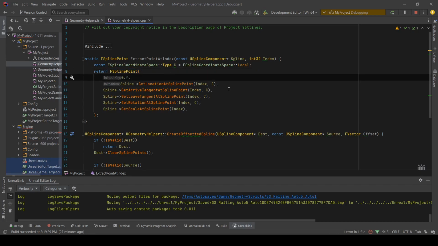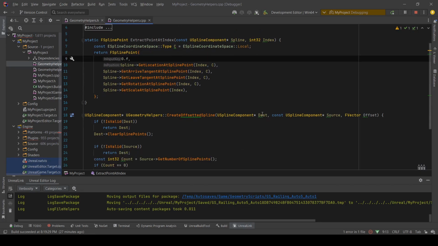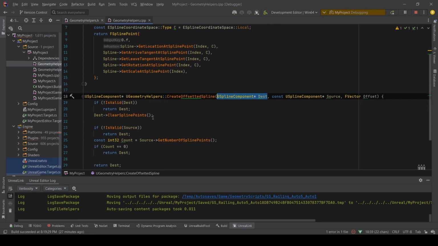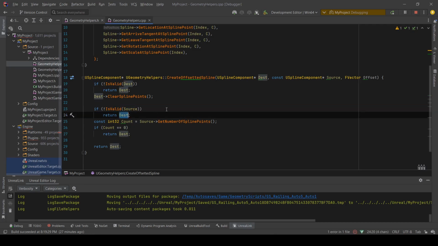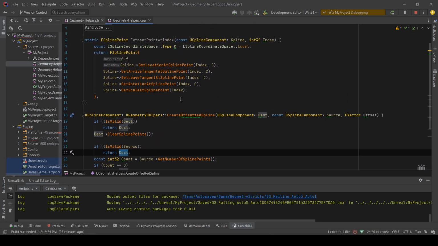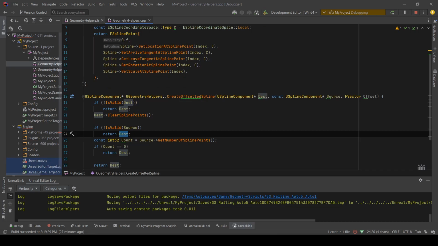So just as a test, let's create a spline. Let's just offset this a little bit. We won't worry about the poles, like the supports on either side. We won't worry about adding the extra spline points. We're just going to offset this one. So let's do that by looping through all of the points in the source and just adding them to the dest using this function. And before we do that, though, we need to talk about this input key thing.